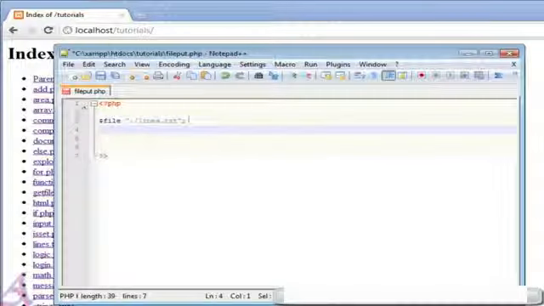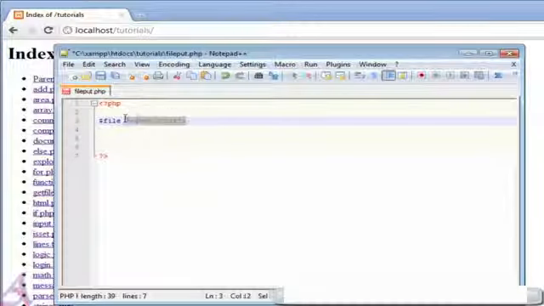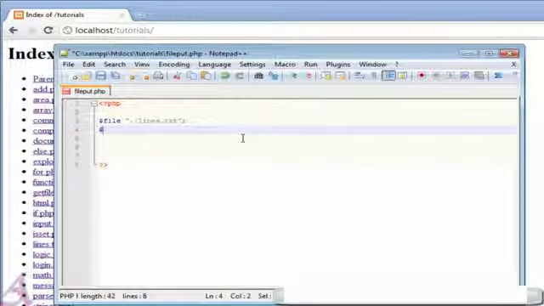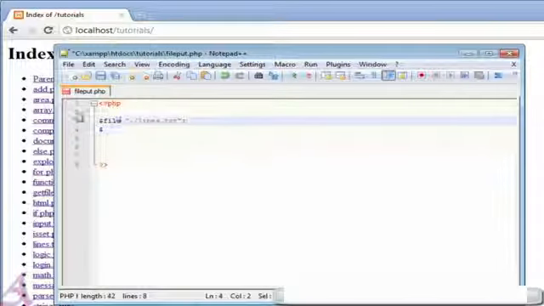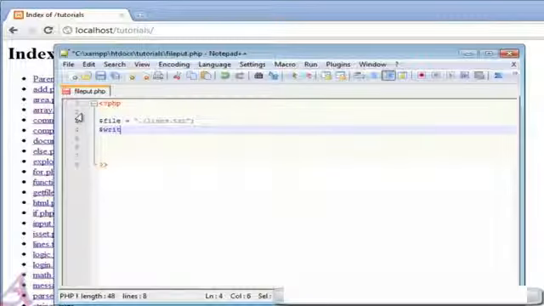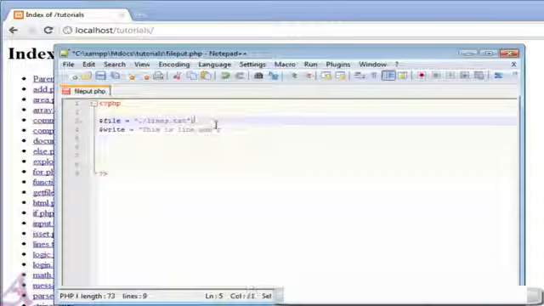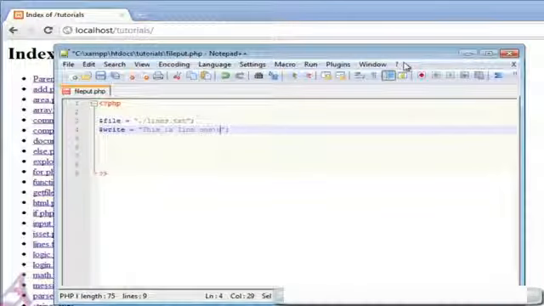And if you're wondering, well, this file doesn't exist, but with the file put contents function, it will check first if the file exists, and if it doesn't exist, then it will actually create the file for us, so we don't even have to create it manually. Okay, so the next line, we're going to create a variable to hold what we'll write into the file. So we'll just create a variable called write, and we'll set this to "this is line 1", and end that. And we'll also have a line break here, \n.